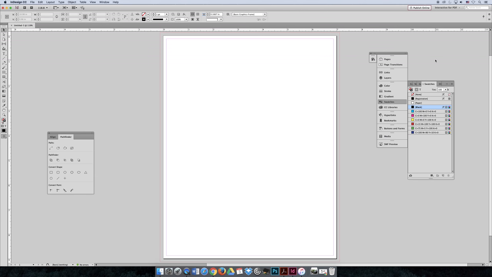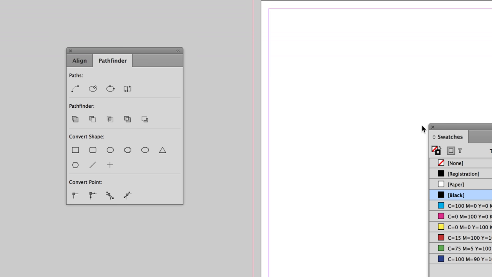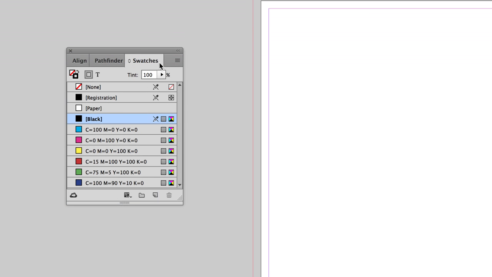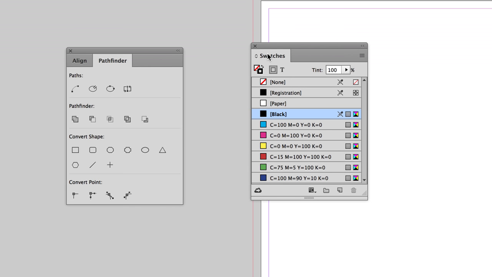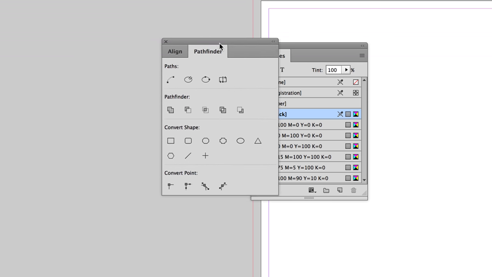When you are working within a workspace, you have the ability to click and drag and move things around. If you grab the tab on the top of a panel, right now these two panels are considered nested. They're nested together. If I grab and drag and drop Swatches, I could nest that in there too. You could pull these tabs and unnest them. You can also dock things. So I could attach these two panels together.